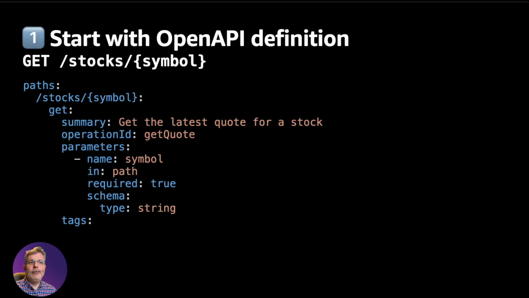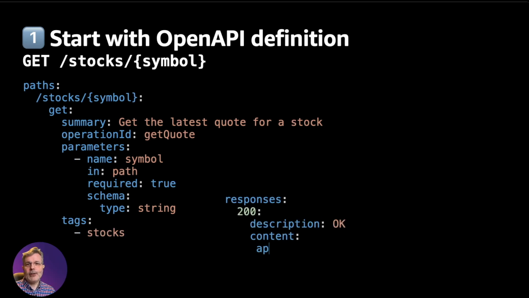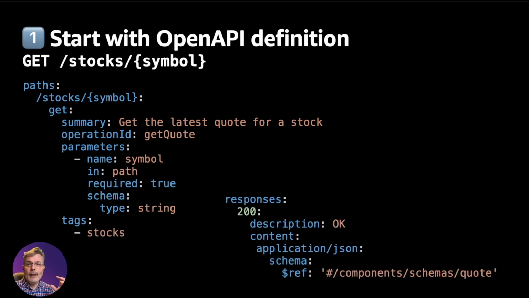So let's start with the OpenAPI Swagger definition. It's a YAML file that defines the different HTTP methods, the different paths, if you want to get, post, the different types of arguments that are received as an input, and the response. In this example, it's /stocks with symbol for an HTTP GET. The operation ID is getQuote. That's the name that will be generated as a function in my Swift code.